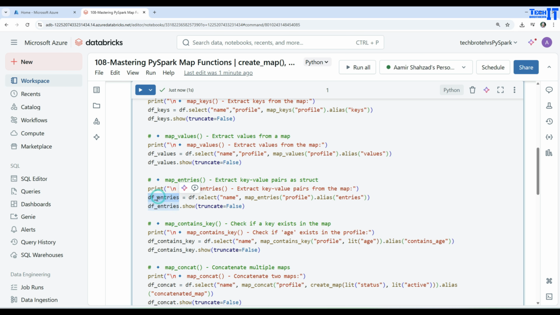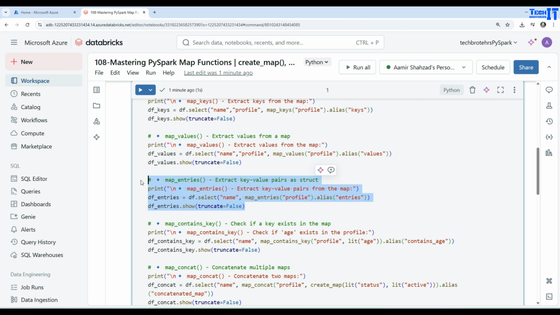Here we have df_entries, a new data frame we are creating, with df.select. We are selecting columns such as name, and then applying the function map_entries on the profile column, because that's the column that has the key-value pairs, and then we call this alias entries. It's going to give us a key-value pair as a struct type.